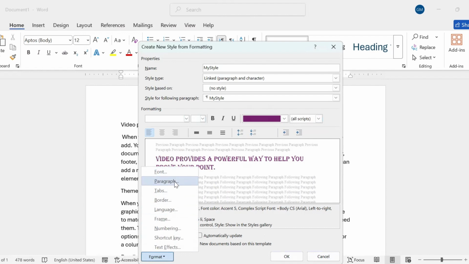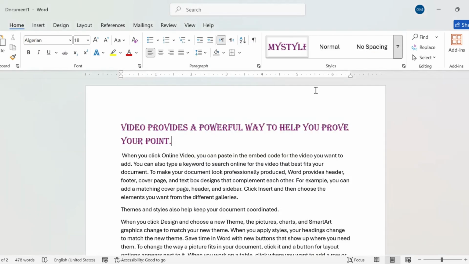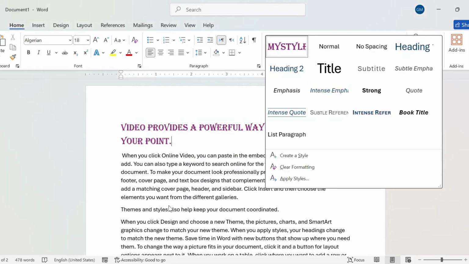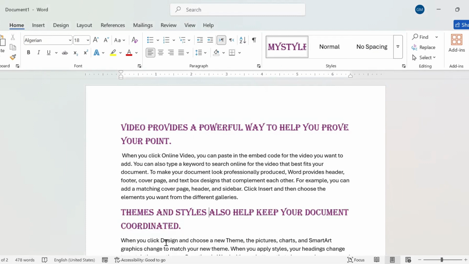Like font, if I need to apply specific paragraph formatting, like first line indent, hanging indent, numbering style. If I need to add a border to the style, it will not only carry font formatting, but also paragraph or border formatting. You can add to your style whatever the formatting that you need. And then, okay. Here I can see the style in the list. If I select any text and I choose the style, it will be applied.